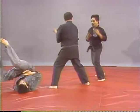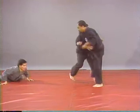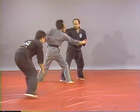He starts out slowly, and as you see, he will build up as he goes. He doesn't know what's coming. He reacts instinctively, realistically, the way it would happen on the street.